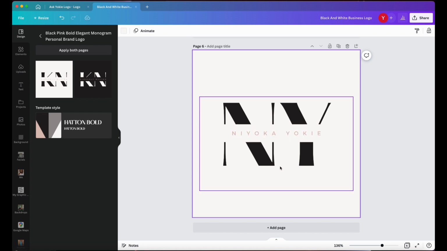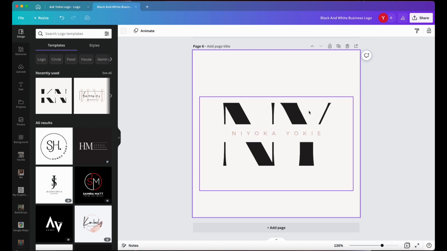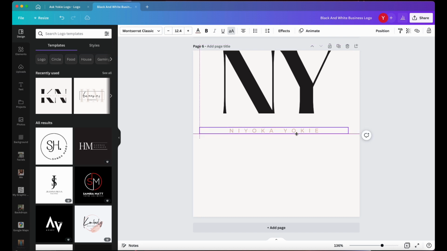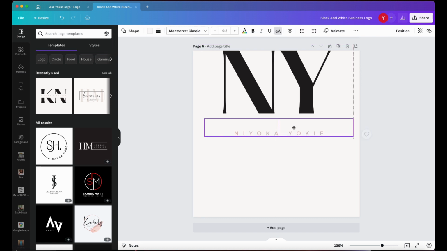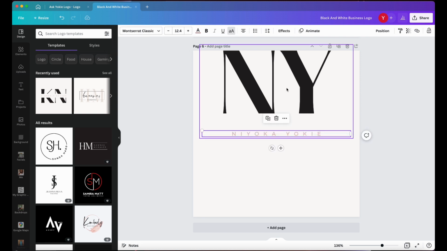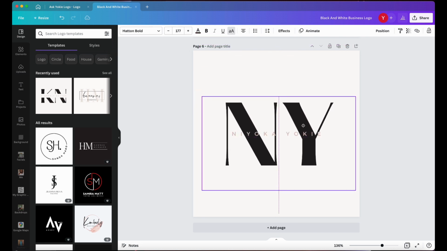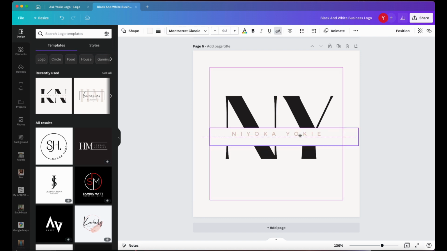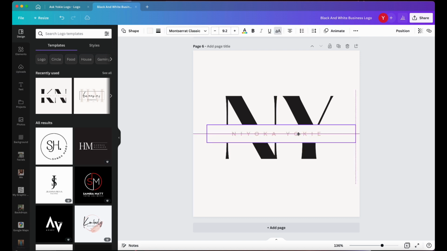Now, if we want to break down, this is 3 elements. All right, there are 3 things that make up this logo. It is this font in the back, this wording, and a white box. If I take the white box away, look. But we add it back, look how clean it is.